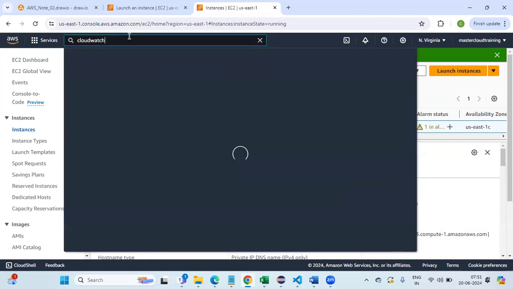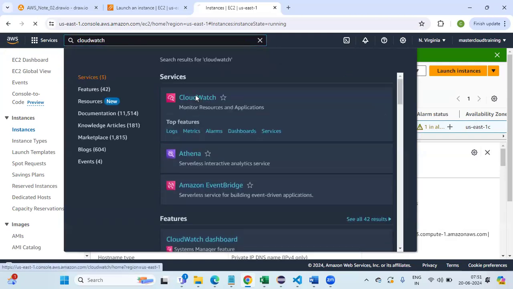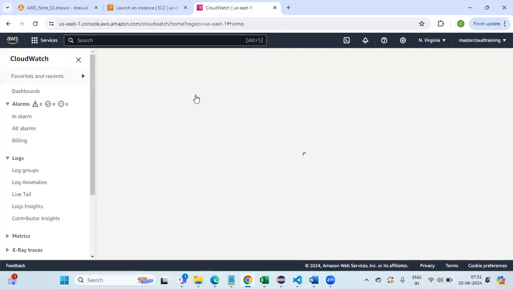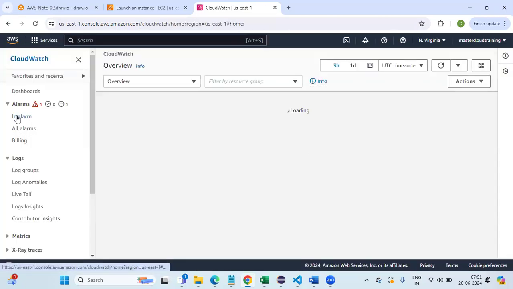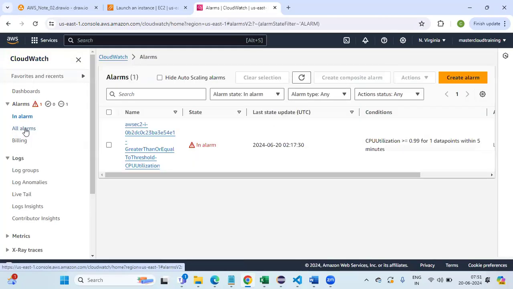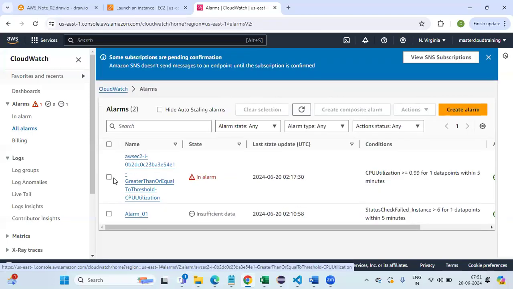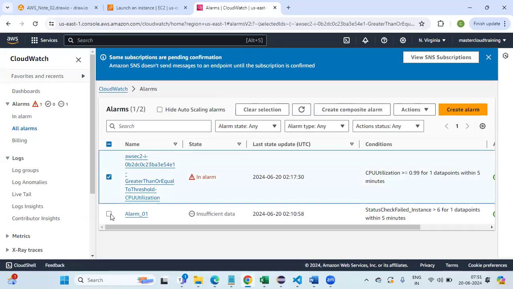Go to CloudWatch. Go to alarm, and go to all the alarms here and delete it.